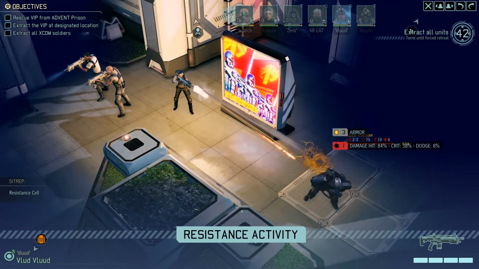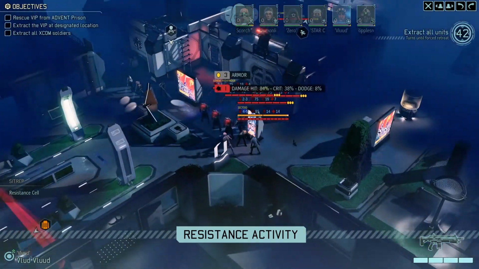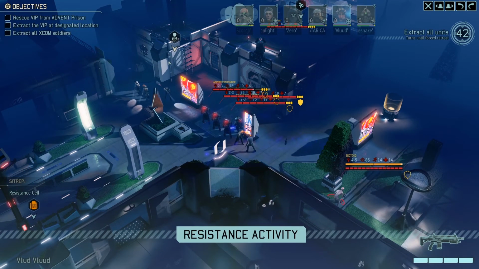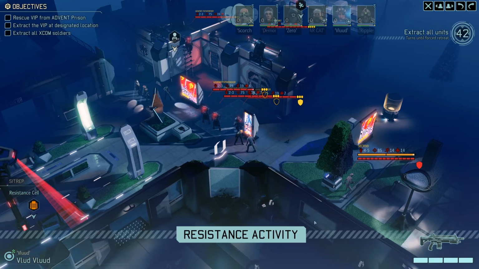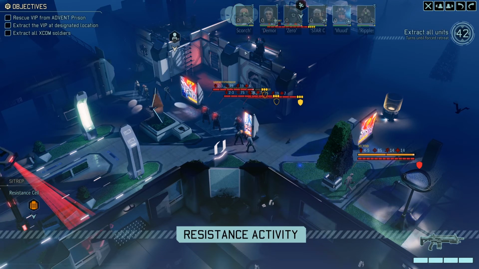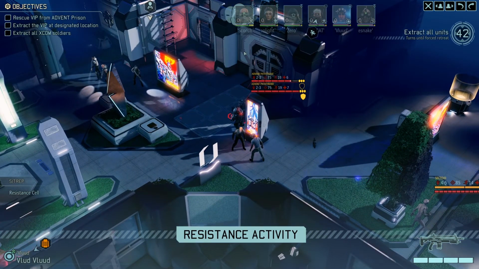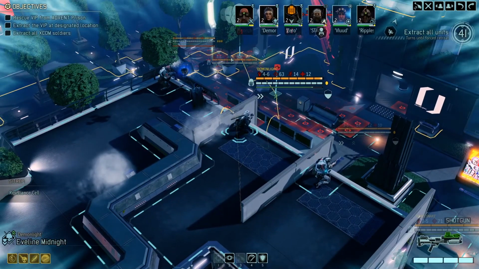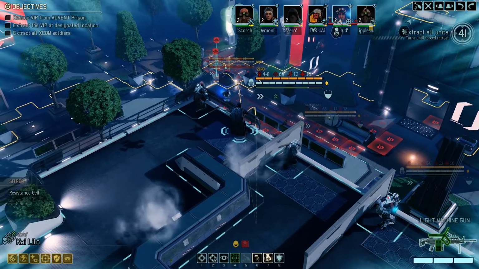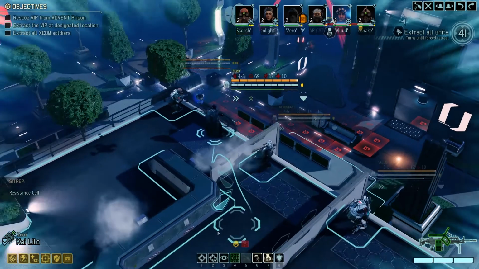Resistance activity. Oh, we got some random resistance chaps helping us. That's a big pod of pathfinders, isn't it? With the sectoid there. Nasty. A turret on the roof. Well now, what do we do about this?